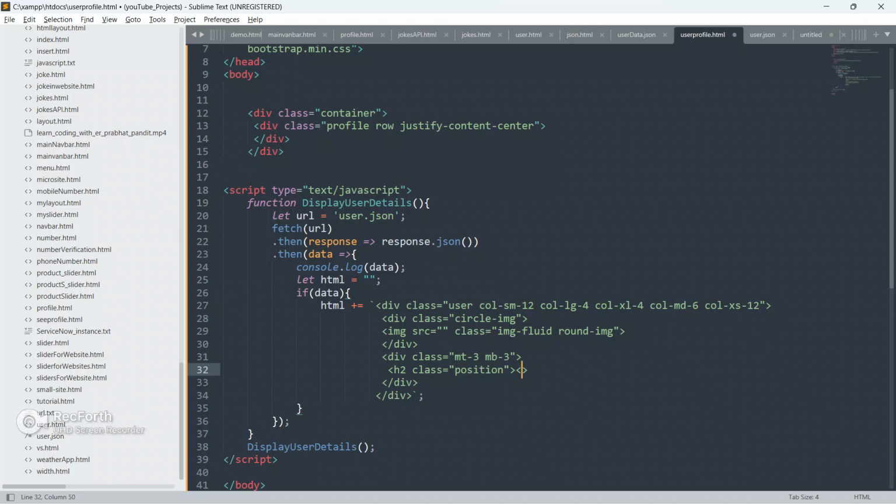Okay, and we will place the content inside this h2 by using JavaScript. Each and everything we are going to place here by using JavaScript.